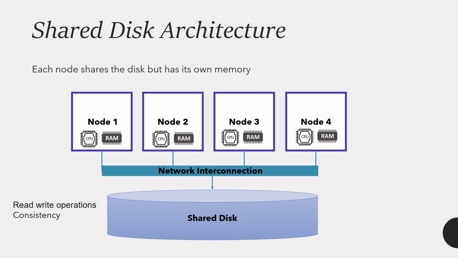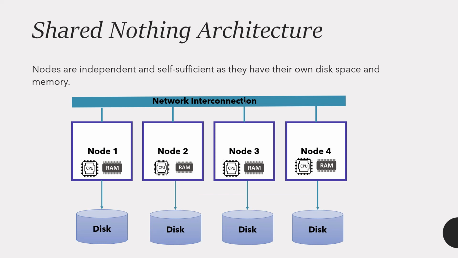Essentially, your data is located at a central space, or the disk is shared basically. So consistency issues are minimized. Read-write operations are more efficient. But then it comes with its own share of challenges. For example, when the disk is shared between multiple nodes, there will be issues of distributed locking and two-phase commits. That makes this whole architecture a bit complex. But this is what a shared disk architecture is in a nutshell.